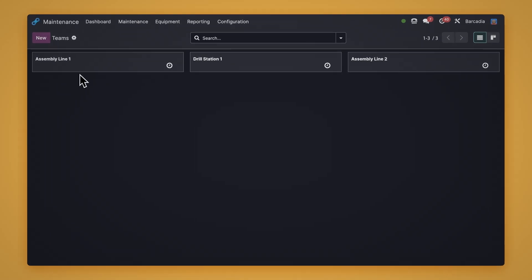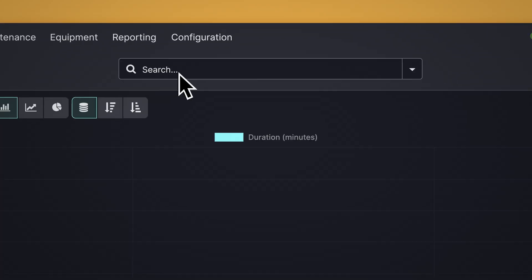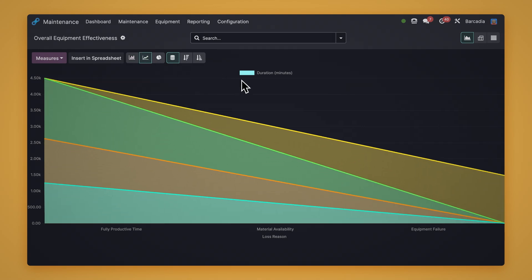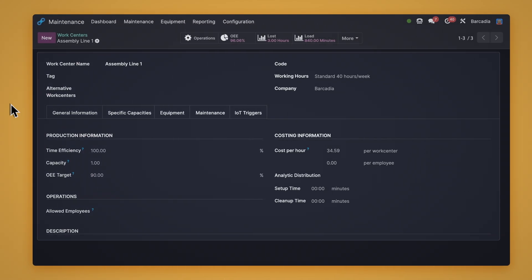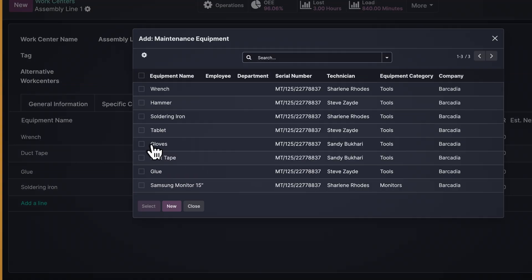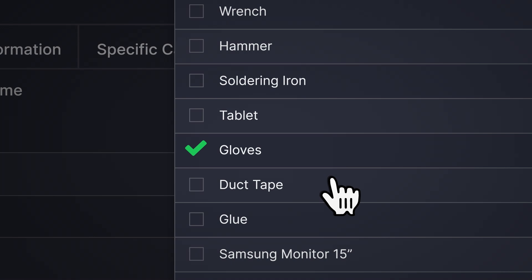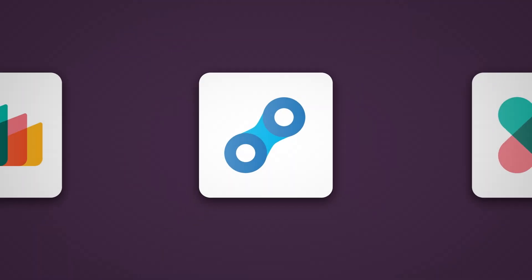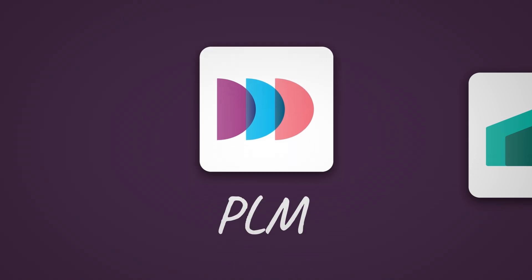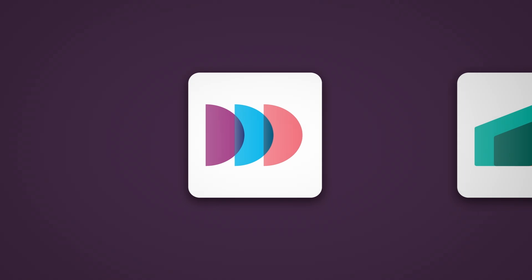When all is said and done, who doesn't want to see the numbers? We can check how efficiently our work centers are running and see reporting on everything under the sun. And if it ain't up to our standards, we can add new equipment to our work centers as fast as you can say, 'hey, it's already done.' Odoo Maintenance also integrates with the full suite of manufacturing resource planning apps, such as product lifecycle management, or PLM, to create and track engineering changes to products over time.